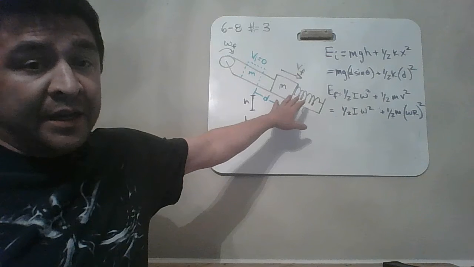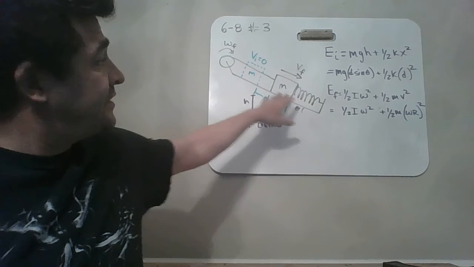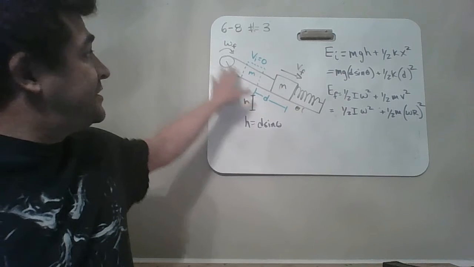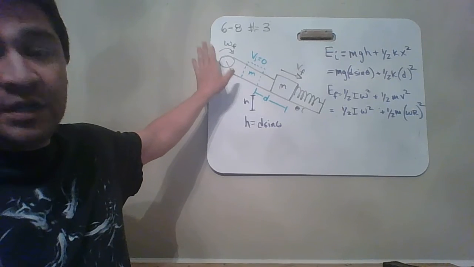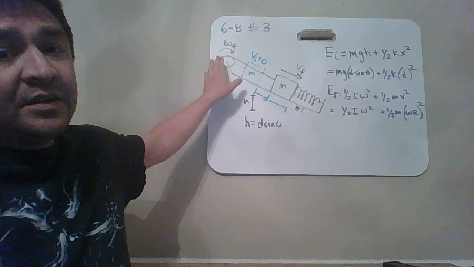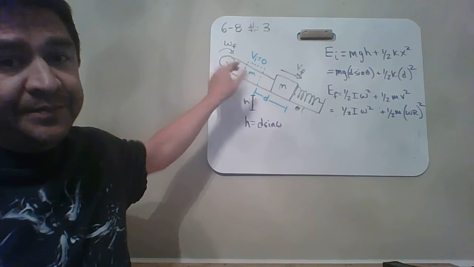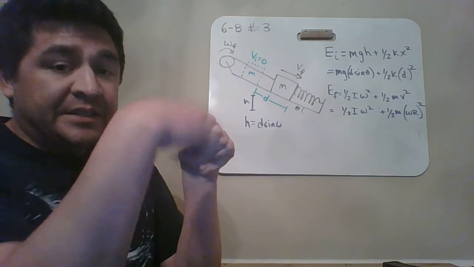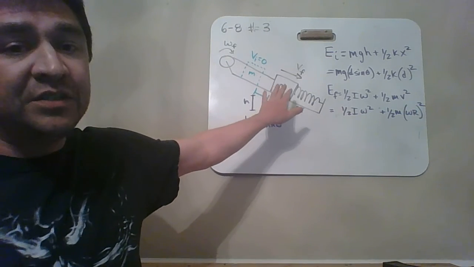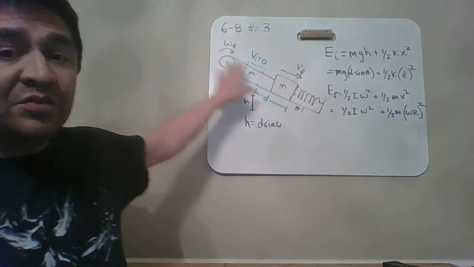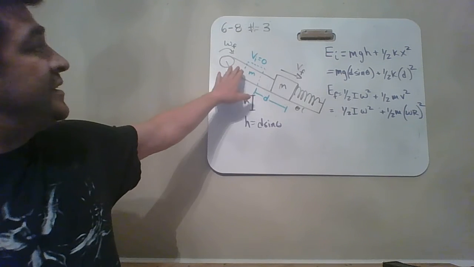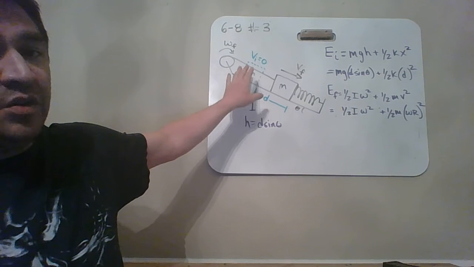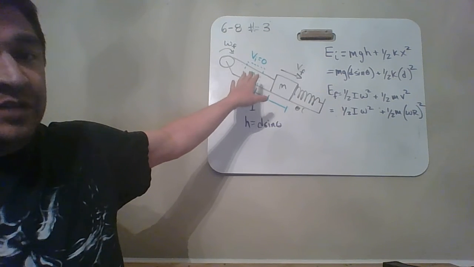We've got a spring with spring constant K attached to a block with mass M on a frictionless ramp, attached to a reel with radius R and moment of inertia I. Okay, and then what we do is we reel it in. So it starts in this position where the spring is unstretched. We then reel it in up the hill to this starting position. So this is actually the initial position when it's all wound up and the spring is stretched.